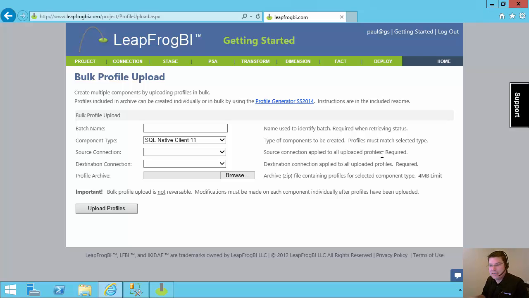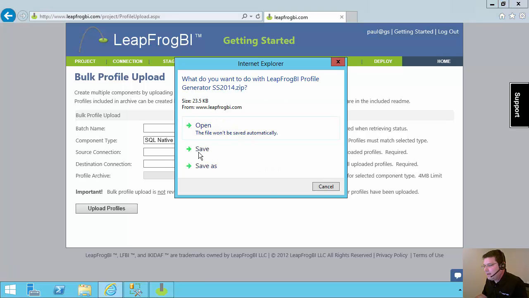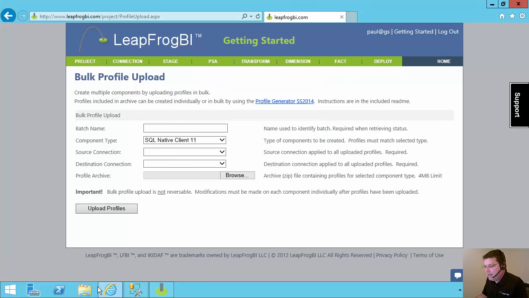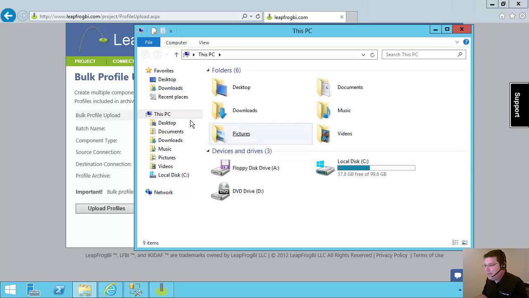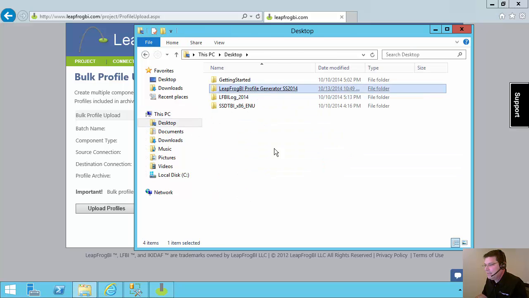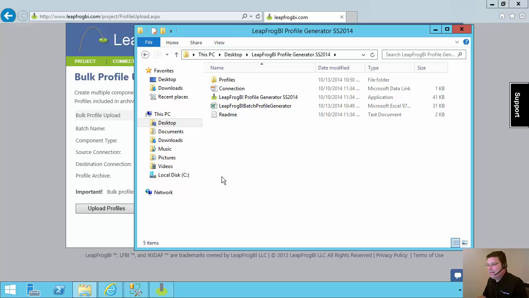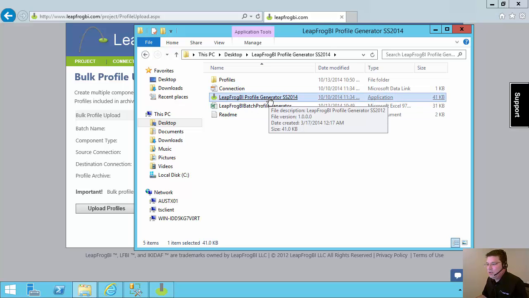With that, we're going to go through the entire development process by manipulating that data, basically, using a user interface to define our project. Okay, so to get started, I need to download this little profile generator and save it to my local environment. I've already done that, so let me show you what you get when you download that. You get this basic set of assets, an Excel file, and a little executable that's going to help us generate the profiles or collect the descriptions of our source data.